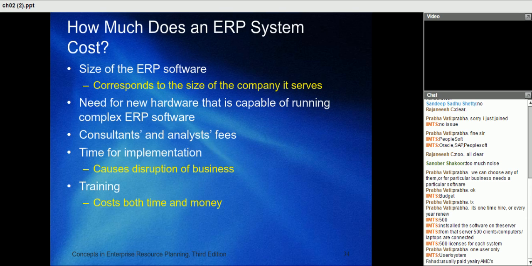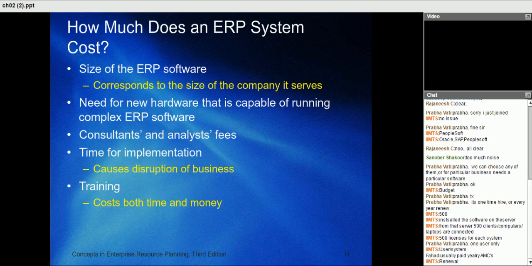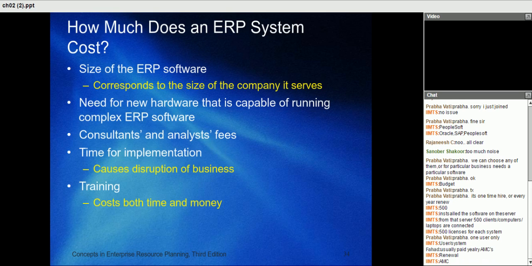Second option is, Prabha comes to me and I say that okay, I'll charge 10 lakh rupees for the software. And every year on a year basis, suppose you have purchased 500 licenses, next year again you have to renew those 500 licenses. So this is how the earning of the software company happens. Otherwise, how will IT companies earn? So they have that renewal concept, or they have that AMC contract concept.